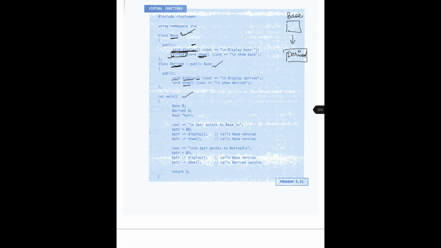So in the first line we are declaring the object of our base class. So this is of type base. The name of this object is B. In the next line we are declaring the object of our derived class. Okay, this is derived class. In the next line we have declared a pointer that will point to base type, which means there is a pointer.